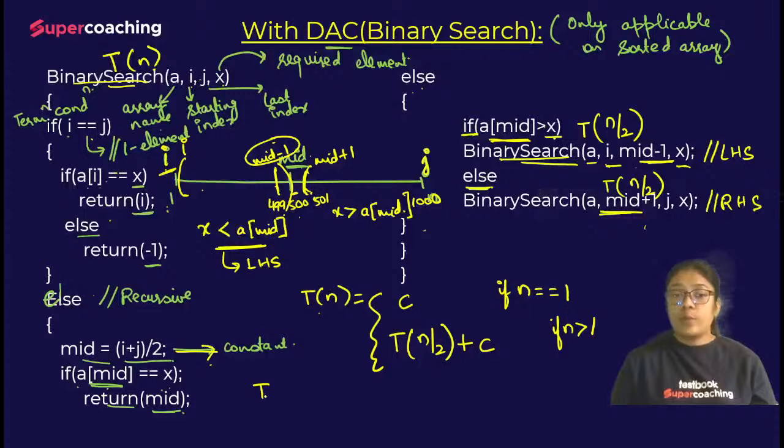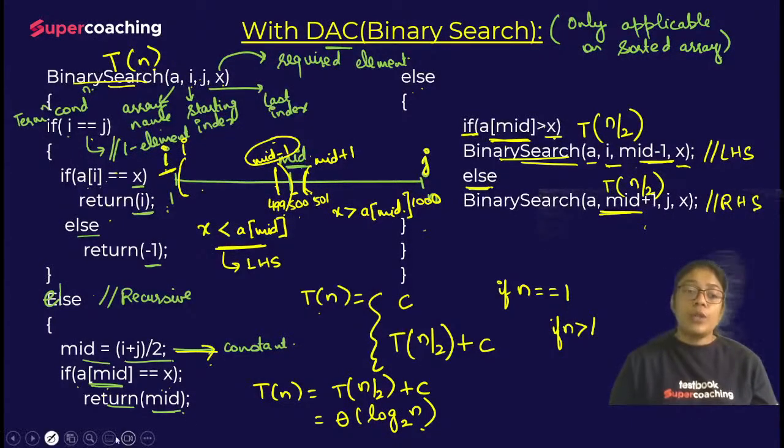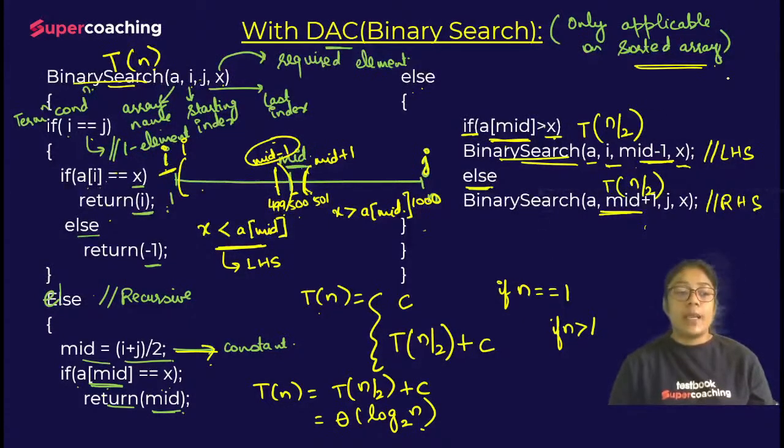So what will be the time complexity? We are getting the same recurrence relation which we were getting for power of an element. We have already solved it. It will be returning theta of log n. So this is the complexity with binary search. We know that with linear search it's order of n, and with binary search it is log n. Is this clear? So because logarithmic time complexity comes with binary search, we never apply linear search on a sorted array, because with linear search it will be taking more time. Is this clear?